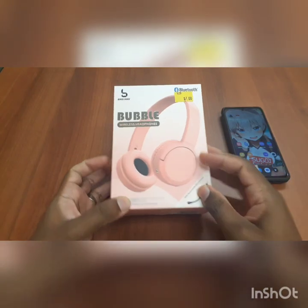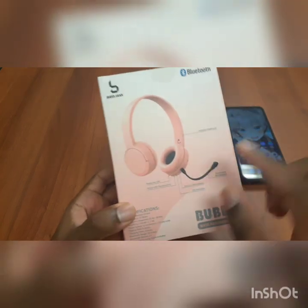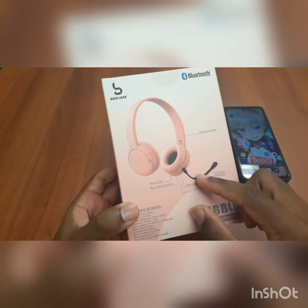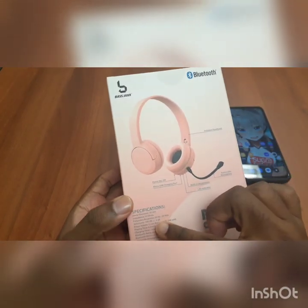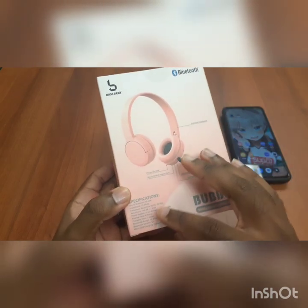Like always, today I have the base Jaxx bubble wireless headphones. Now you can find these at Five Below, and surprisingly they had some pretty decent specs. So you have a built-in microphone, you have a detachable microphone which doubles down as both right here, and 6 hours of battery life, which is very rare for these headphones.